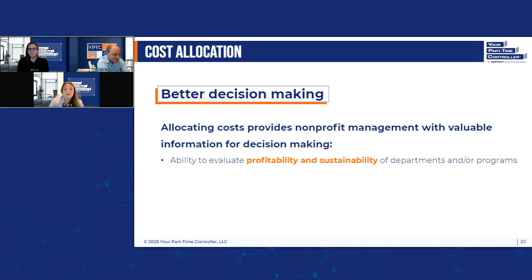In order to have the data points to make those decisions, you have to have your costs allocated, right? You want to be able to evaluate the true costs of your operating programs, or how much it's costing to provide services. When you look at that grid, you might see, oh, program A is profitable, so let's put more resources there because maybe we can have more impact there. Or program A is having a really big impact, but it's not making any dollars. Maybe we should fundraise more. So having that grid system will be really helpful to get you that data.